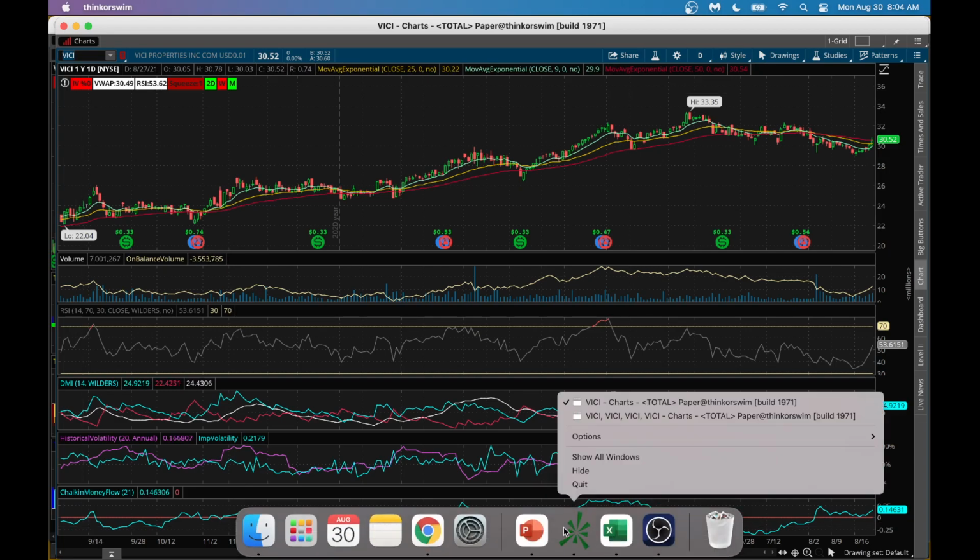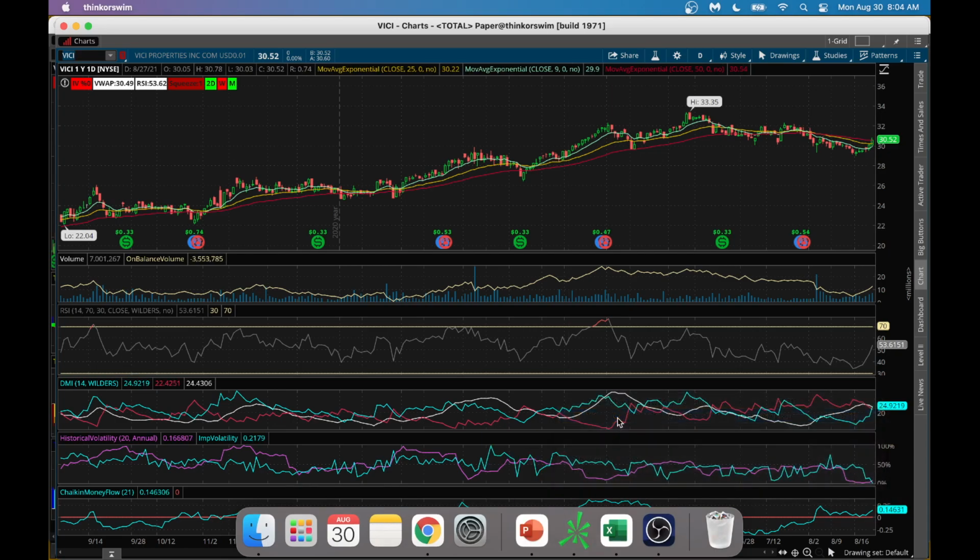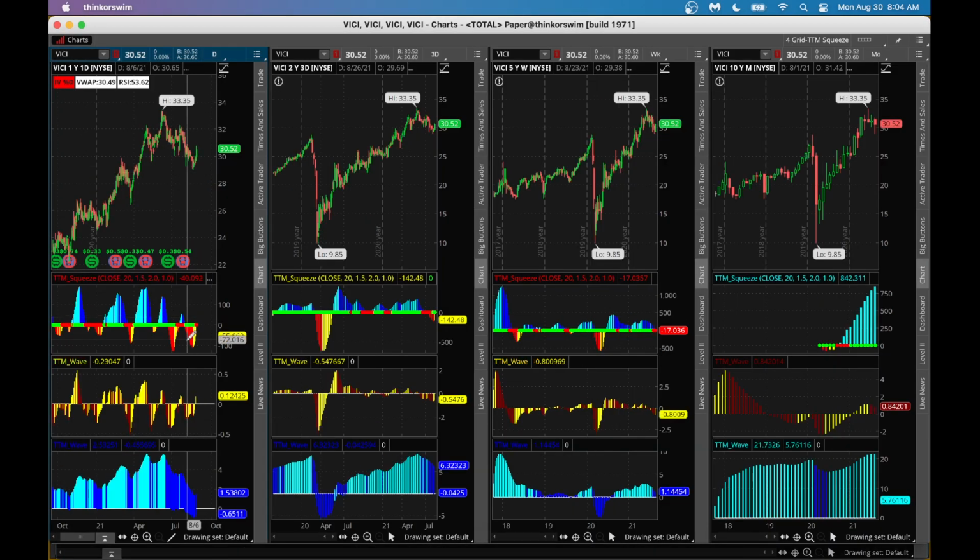So with that, let's go into VC Properties here. As you see here, we got a squeeze in the one-day chart. When that happened, shorter term A wave is above 0, longer term C wave is also above 0. Coast is clear. And as you scan through, we got a dot in a weekly chart here. When that happened, shorter term A wave is below 0, but longer term C wave is above 0. That's again a good sign here.